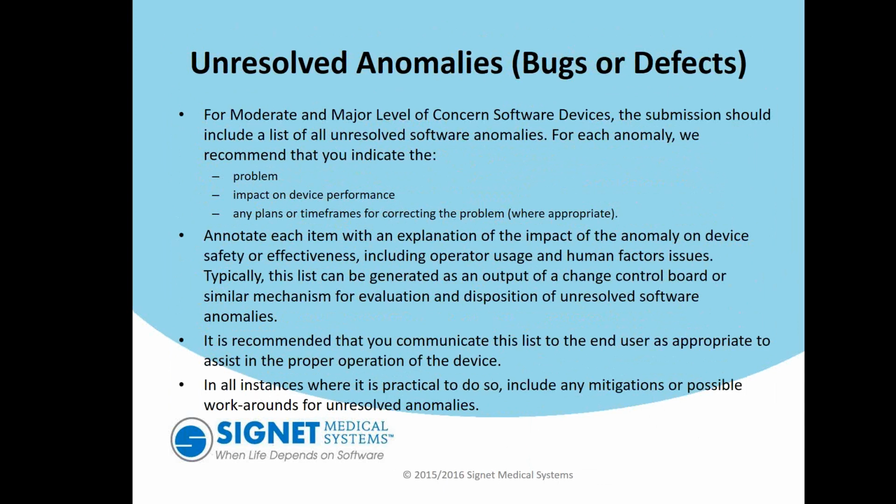And in all instances where it's practical to do so, include any mitigations or possible workarounds for unresolved anomalies. It is important to understand that every single one of these documents, including the unresolved anomalies document, is signed by responsible people in the organization. So it's not just a document stating that there are issues here. It is also a document that says that we are taking responsibility for the fact that these unresolved anomalies are there, or that we have designed the software to be safe and effective.